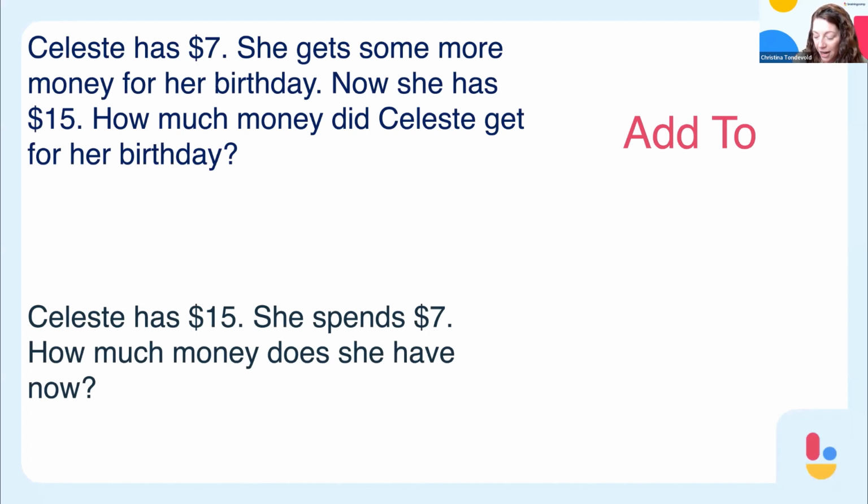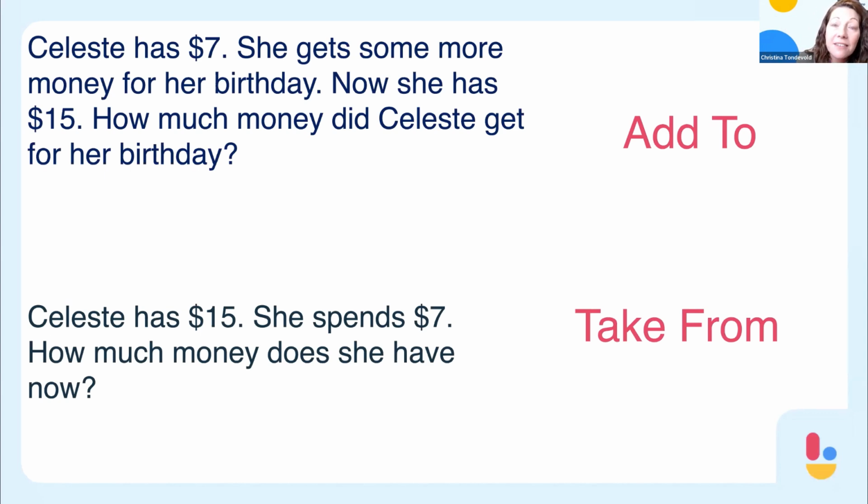I didn't put that part in there. And then a take from or separate. Okay, again, those are 2 different phrases. Cognitively guided instruction calls it one thing. The Common Core called it another. So sometimes I just interchange them, separate and take from. So they mean the same thing. Okay, now here's the key.